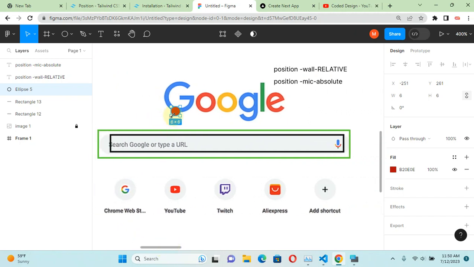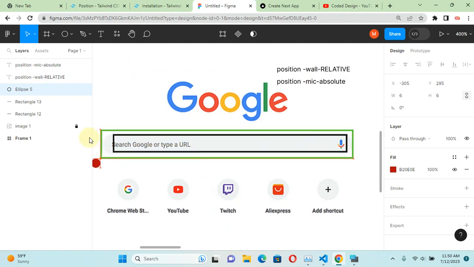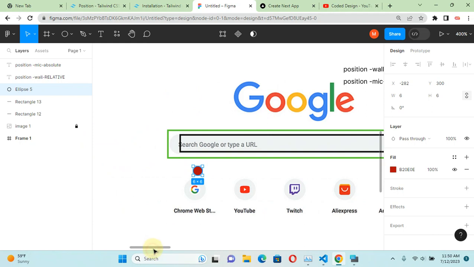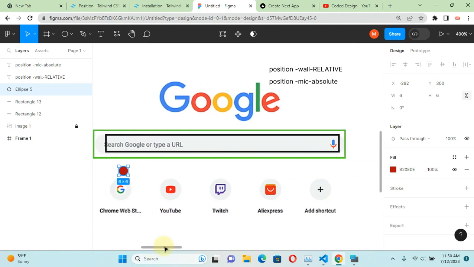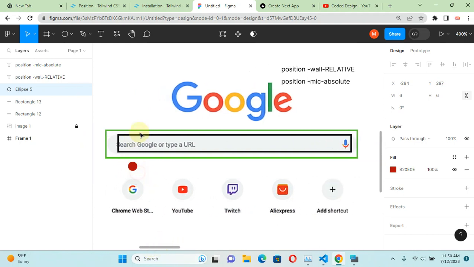So once you position this to absolute without any relative parent, this dot will jump almost to the body of the entire web page. But as soon as one of its parents is relative, it will jump to the edge of that container.